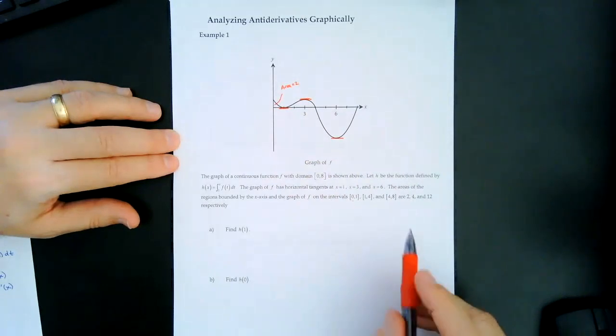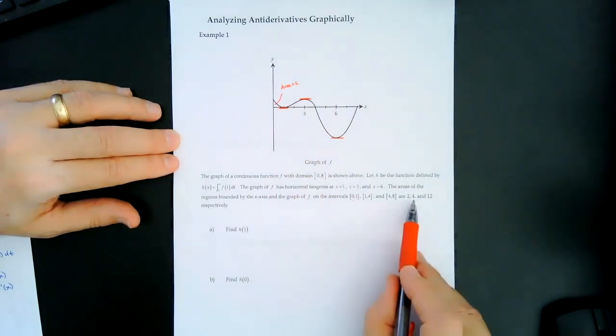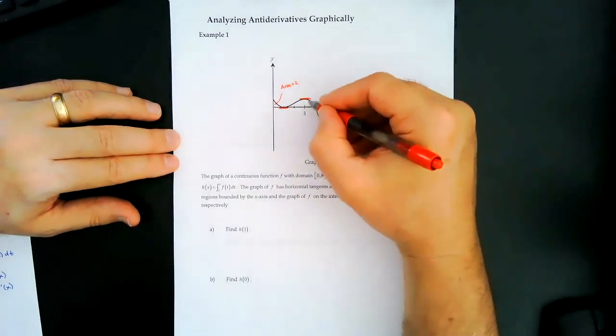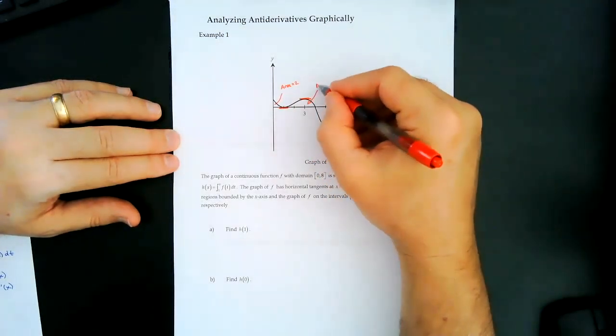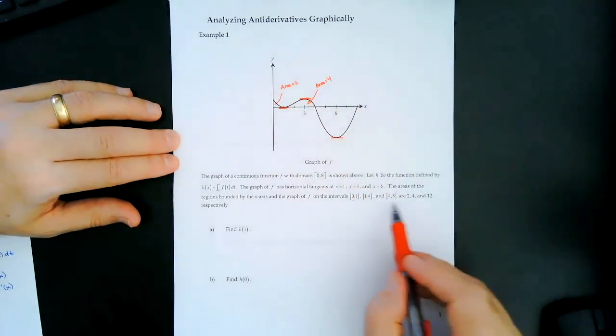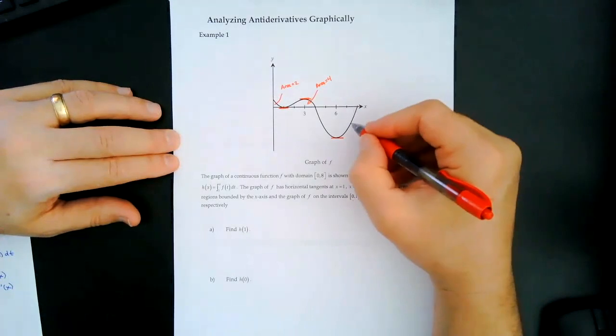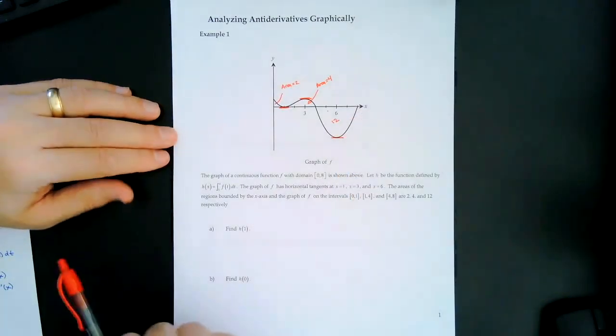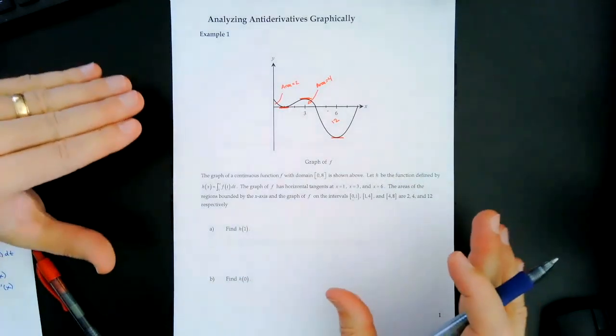equal to 2. And from 1 to 4, that's the second one. So this area is 4. And then 12, from 4 to 8, the area is 12. So this area right here is, let me just put 12 here. All right, so that's everything it tells me.